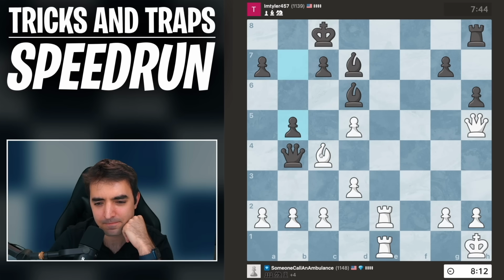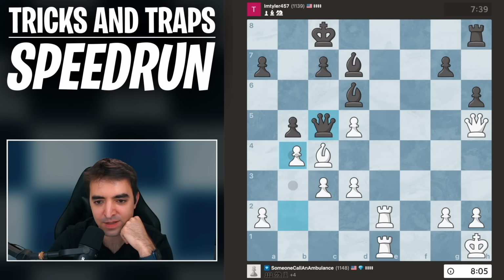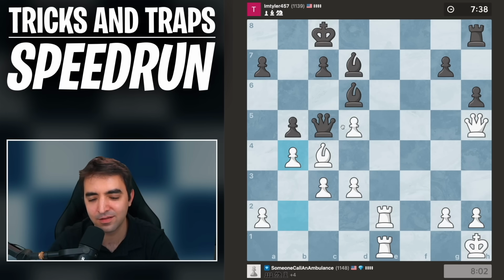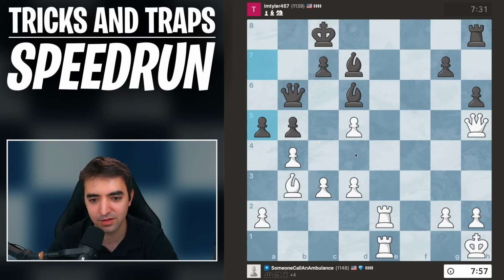Maybe c3 is useful. Counterattack the queen. Even b4. Keep counterattacking. Yeah, whenever you get attacked, of course you want to look for defense, but it's also good to look for counterattack. Oh, my bishop saved itself.